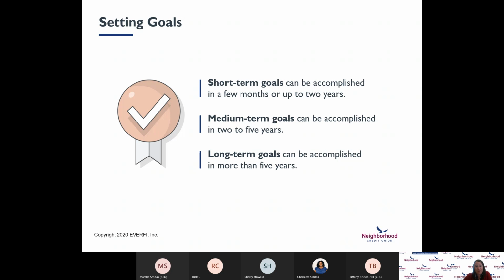The first one is to create an emergency fund. Emergencies always happen. You can't plan on them, you can't predict them, but they always happen. The next thing is to pay down debt if you have it. Like I said, these emergencies can happen anytime. They include things such as car repairs, medical bills, maybe you lose your job or your partner loses their job. It's always wise to have some extra savings set aside specifically for these emergencies.